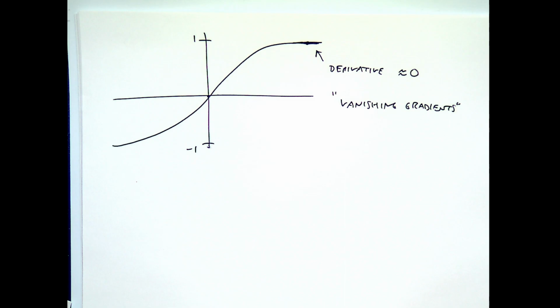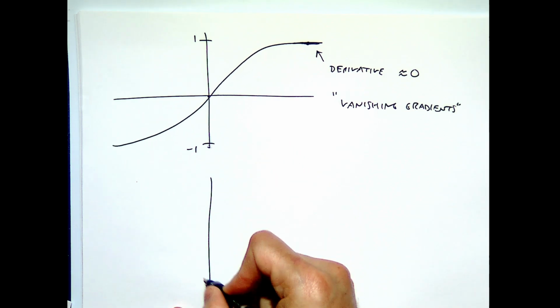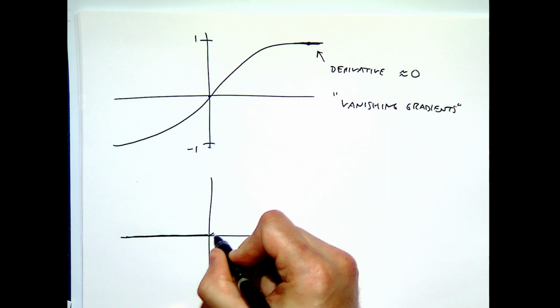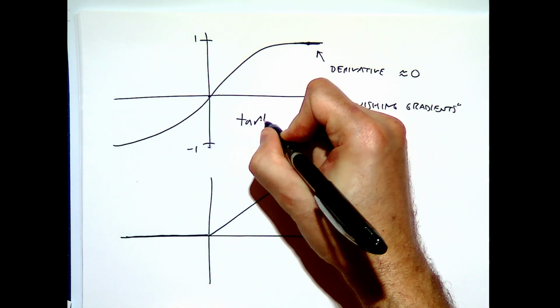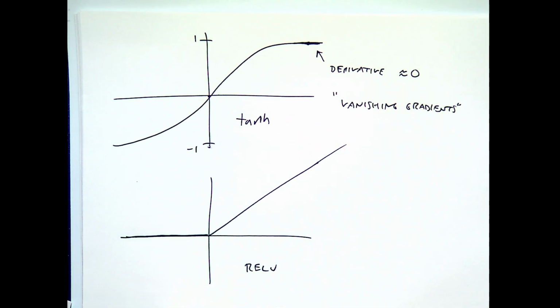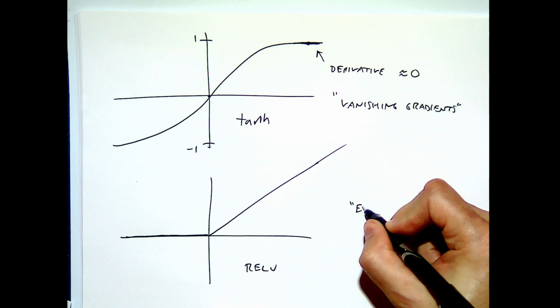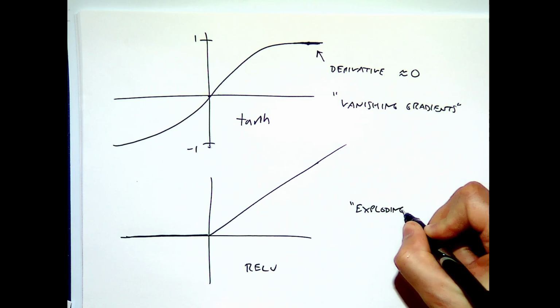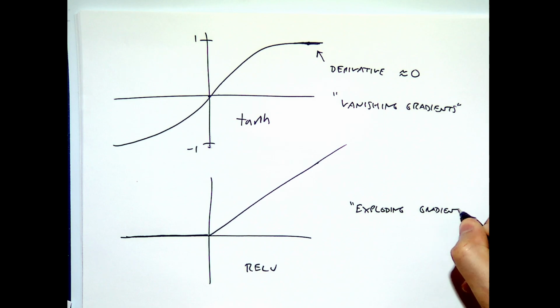Conversely, there's something called exploding gradients. For example, if I have a ReLU function, so this is tanh, sorry, and this is ReLU. Here, the further out I go, the bigger the gradient gets. So I may have numerical problems with huge gradients when the function is way off. That could also be a problem: exploding gradients. There are ways to combat those kinds of problems. One way, for example, is a kind of normalization that we'll talk about in a second, how you normalize the batches of data that come in.